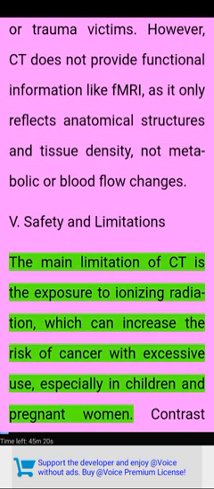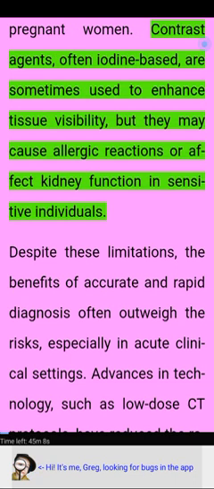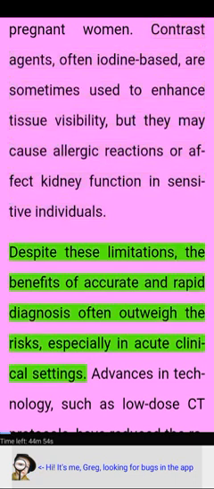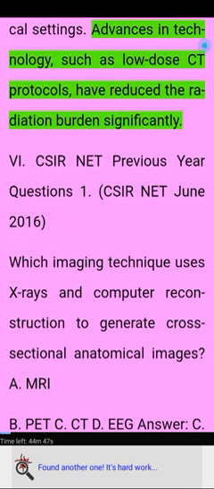The main limitation of CT is the exposure to ionizing radiation, which can increase the risk of cancer with excessive use, especially in children and pregnant women. Contrast agents, often iodine-based, are sometimes used to enhance tissue visibility, but they may cause allergic reactions or affect kidney function in sensitive individuals. Despite these limitations, the benefits of accurate and rapid diagnosis often outweigh the risks, especially in acute clinical settings. Advances in technology, such as low-dose CT protocols, have reduced the radiation burden significantly.